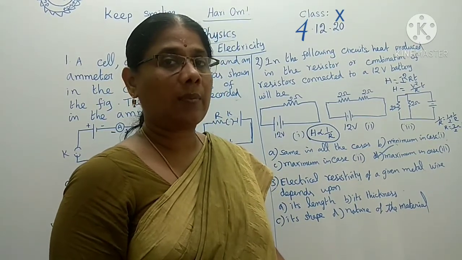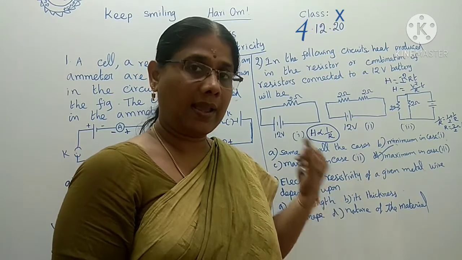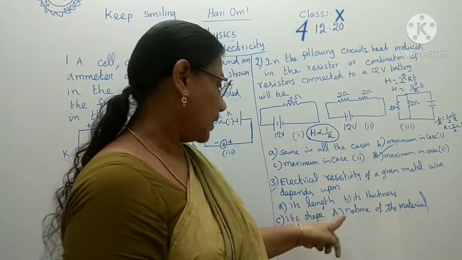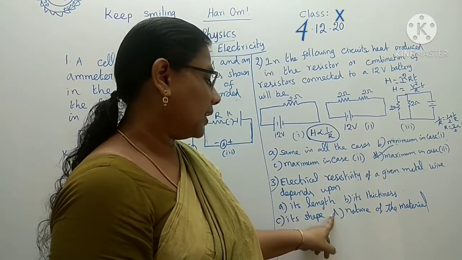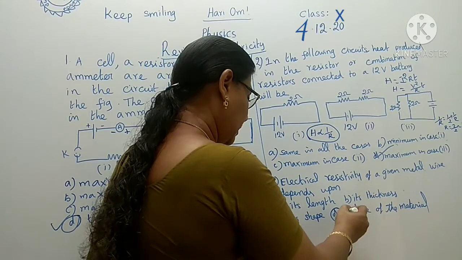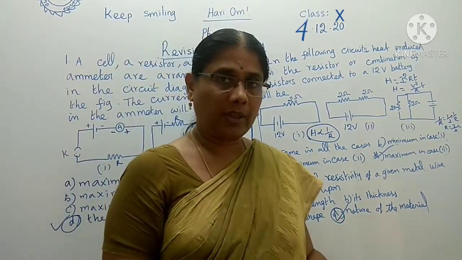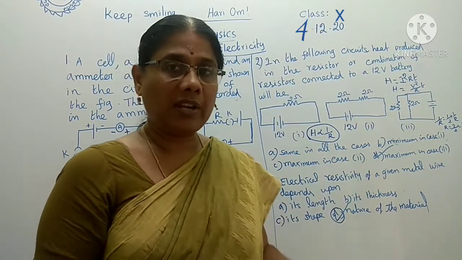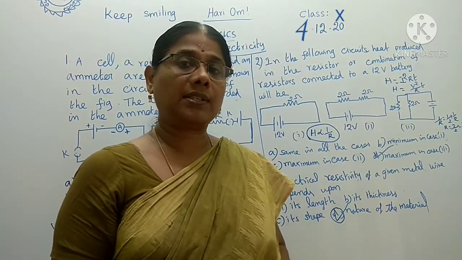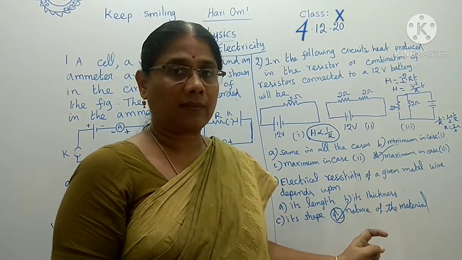So resistivity of a metal wire depends on temperature and nature of the material, already we have studied. Isn't it? So here also the option D is correct. It depends on nature of the material. It does not depend on length and thickness, shape. Okay. So we should read the question very carefully. Then whatever the things we have studied in the theory part, we should analyze. Then you should write the answer for that.